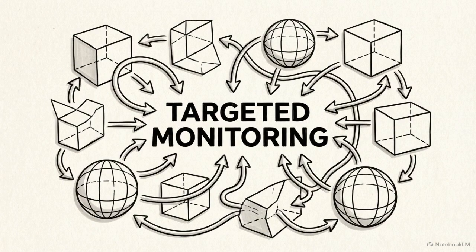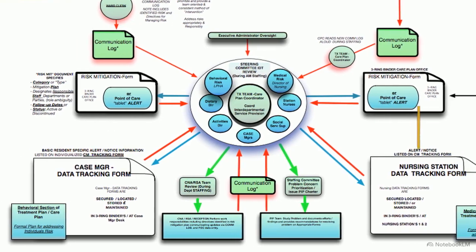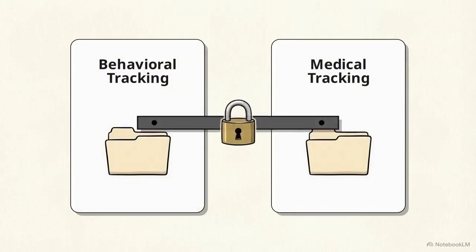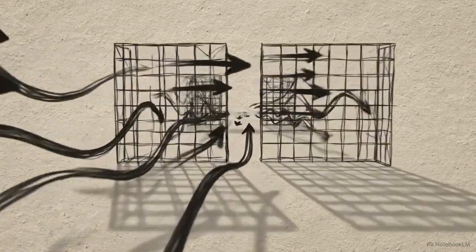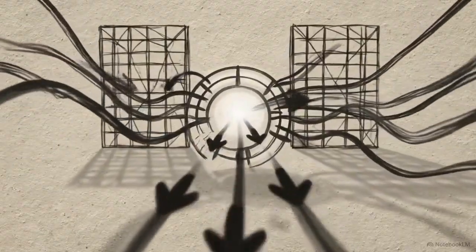Once the central committee agrees on a strategy, we enter Phase 3, domain-specific tracking. Looking below, data is bifurcated to maintain record integrity. Behavioral components follow the left path to case managers, secured at their desks. Concurrently, medical components follow the right path to station nurses for specialized monitoring. This physical separation satisfies legal compliance and allows specialized staff to focus on their clinical domain. Architecting risk requires separating clinical tracking mechanisms behind departmental firewalls while pursuing the singular goal established by the committee.